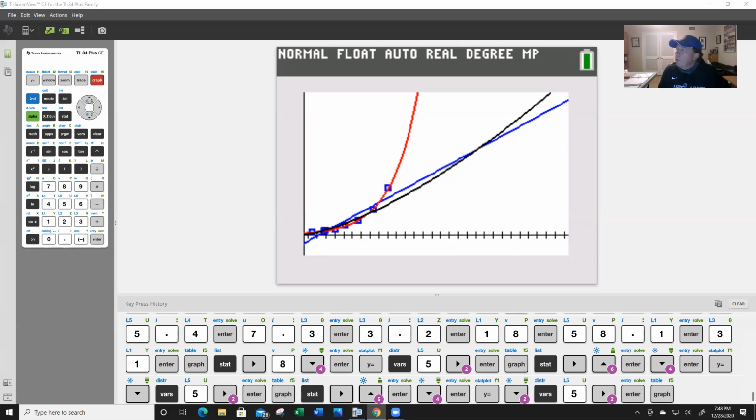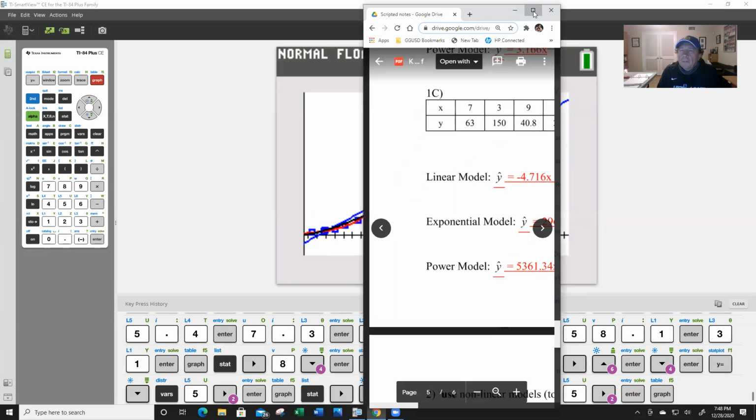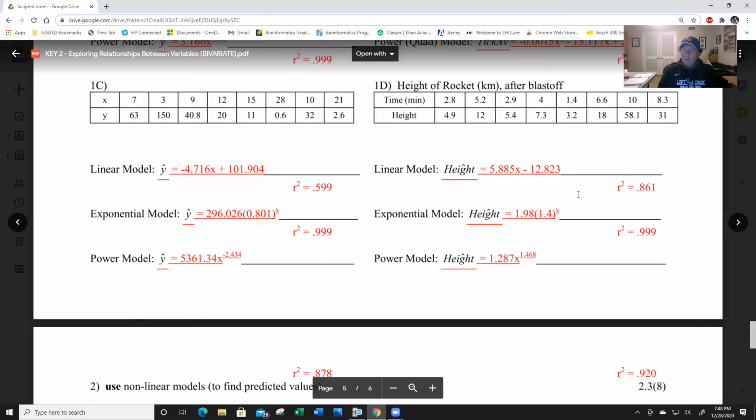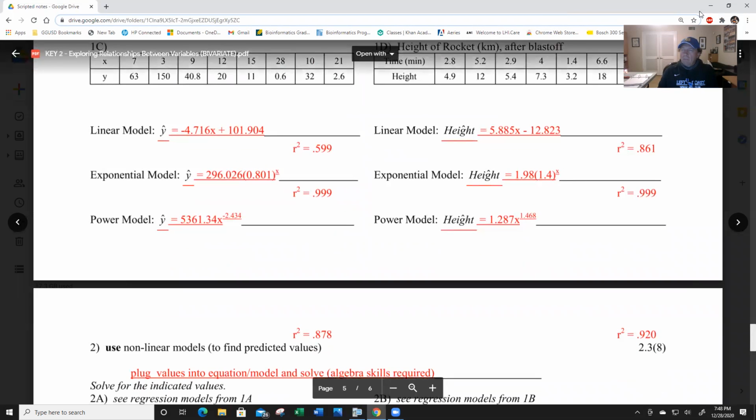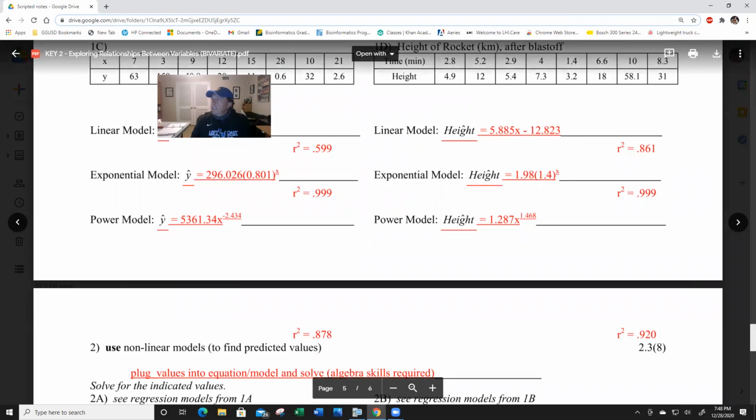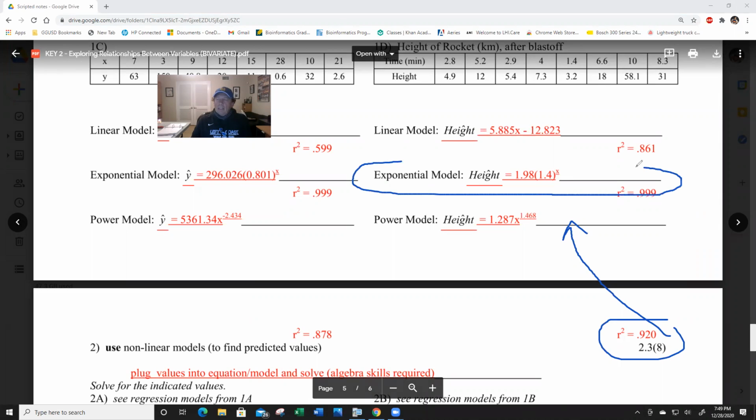Okay, let me bring the notes back in, and you can get a copy of all those. Let me move my mug out of the way here. Keep in mind that the R squared is down here for this guy. Again, a typing kind of issue there. And we liked the exponential model the best.